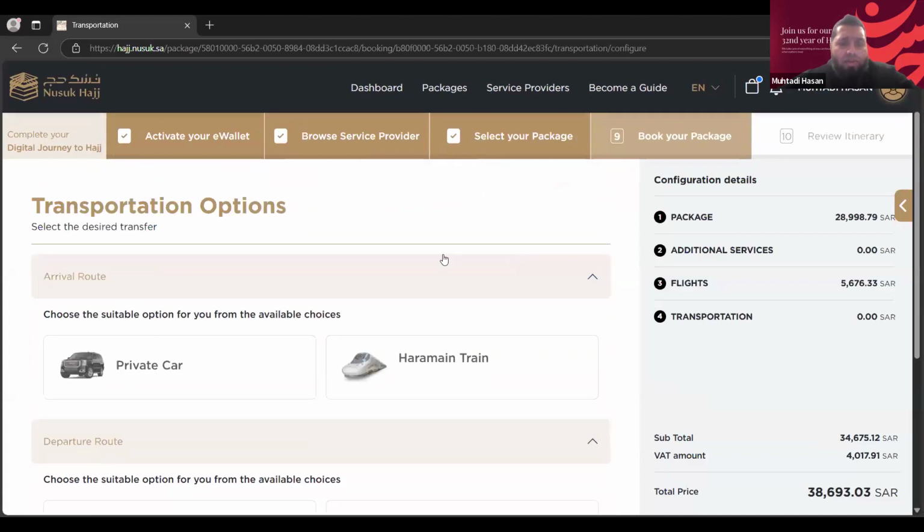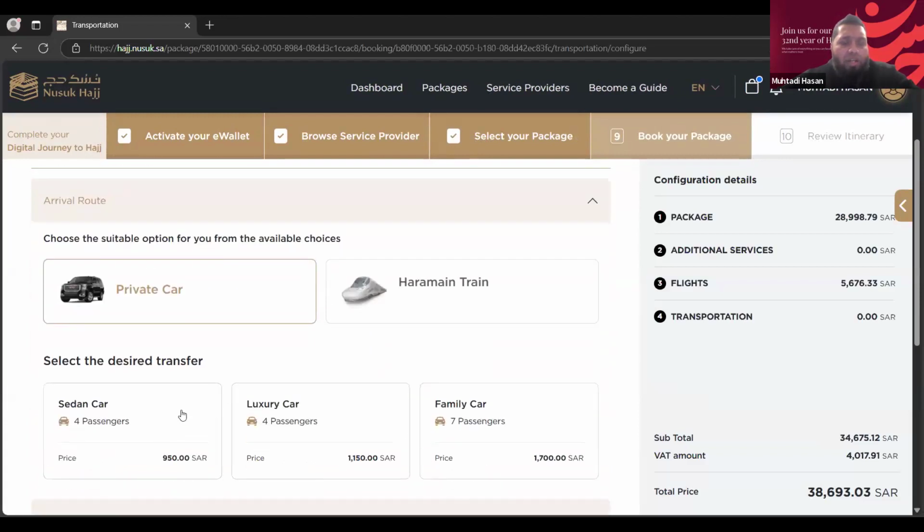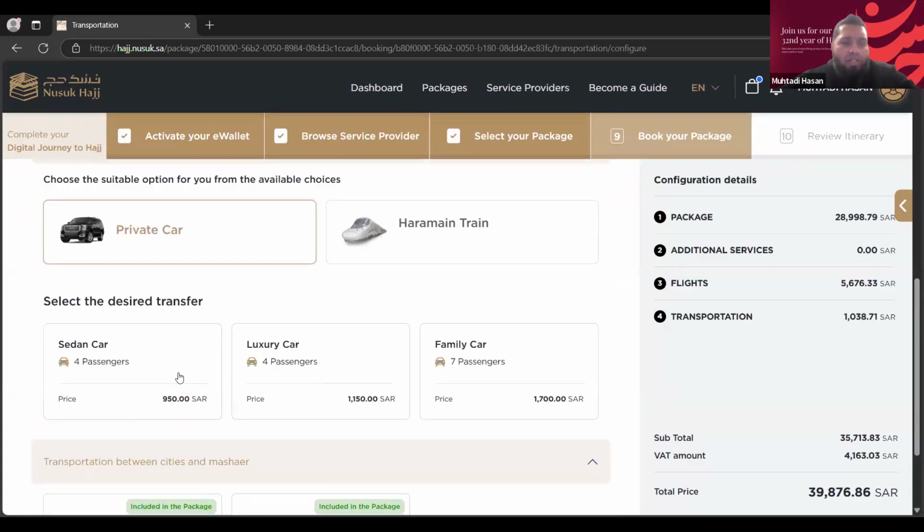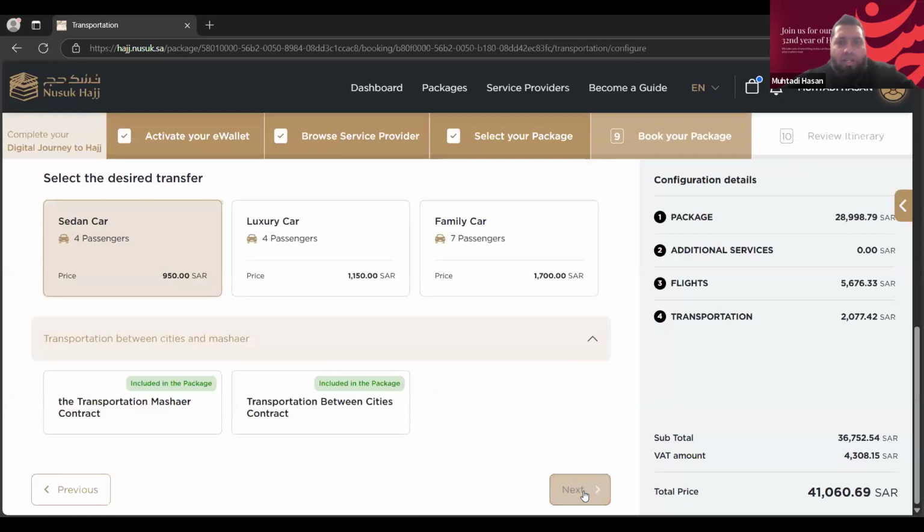Now, for the custom flights at the moment, on the global packages, a lot of people have been asking this question, why is it showing these? Because obviously on a group, you'll have a bus already available, but when you're coming as smaller cohorts, then you will have an option to either add your transport of either a private car or a Haramain train. So I'll select a car and I'll put whichever one applies for me, because I'm on my own, I want to go on the cheapest one. And similarly, when I'm leaving, I want to take a car and so on, and click next.